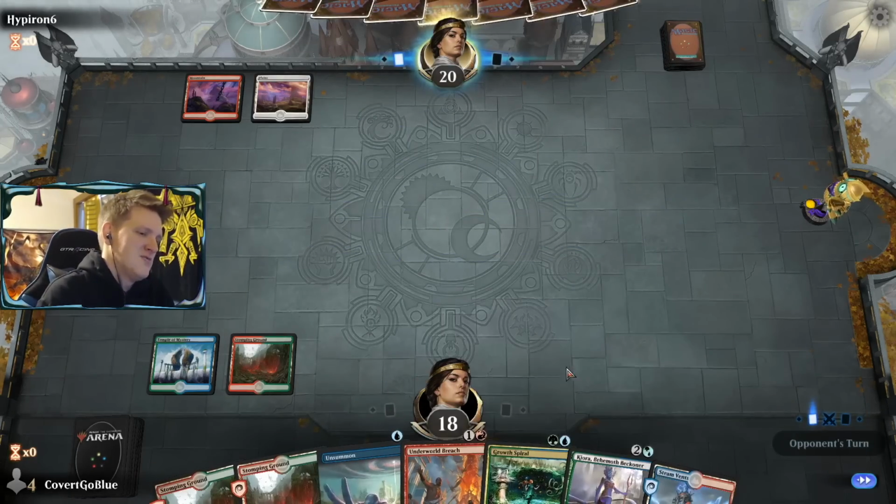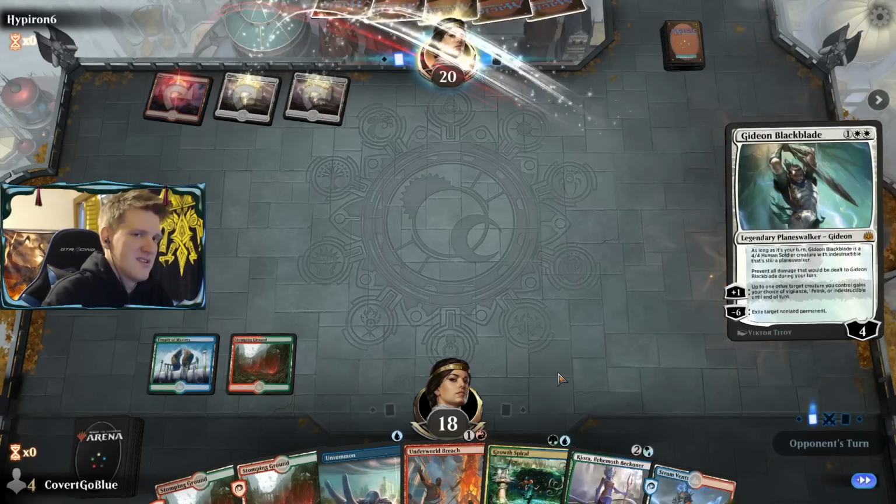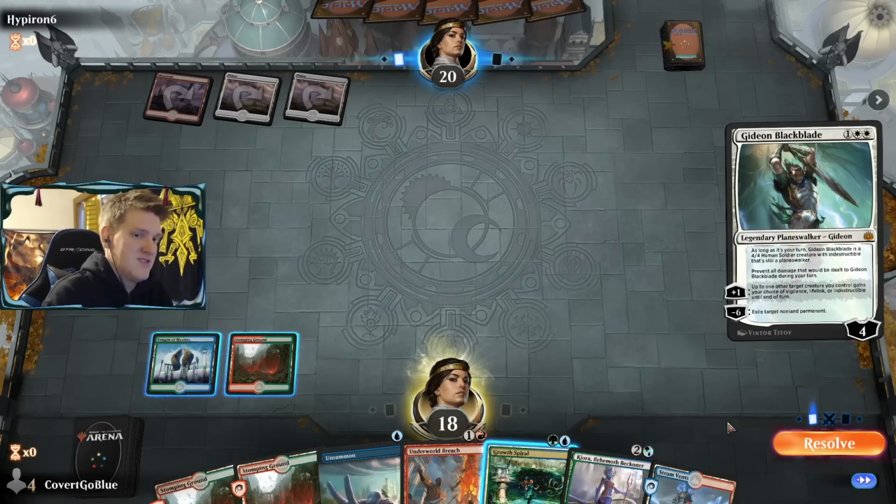Our hand doesn't do much right now. Drawing consecutive lands hasn't been ideal. What do you got? Gideon. That is very bounceable.